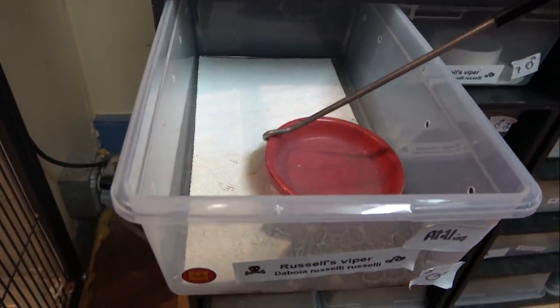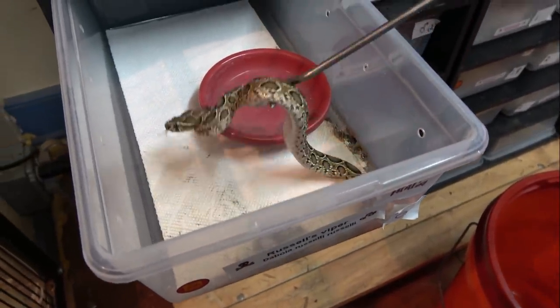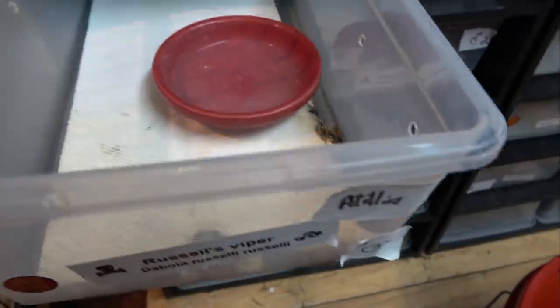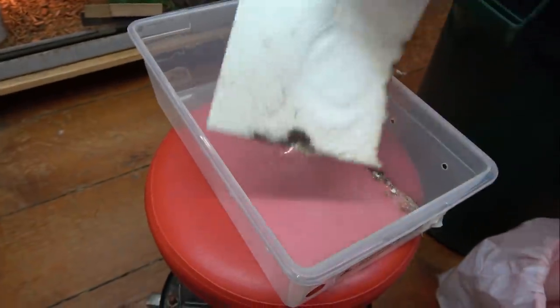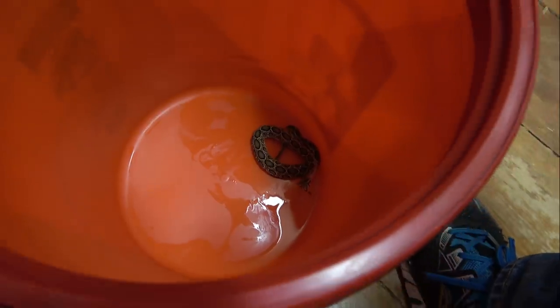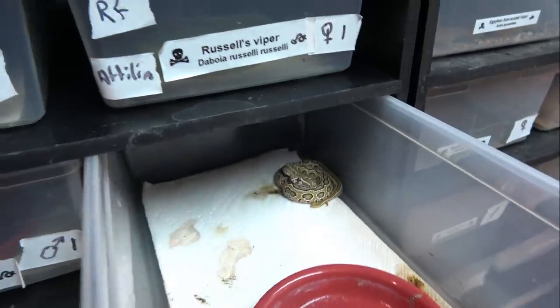Okay, here's another one, slightly different patterning, slightly different coloration. But the same pattern of destruction in their bin. This needs a scraping and stuff. So, I think that's enough on the Russell's vipers. I'll show you some of the others that I have.